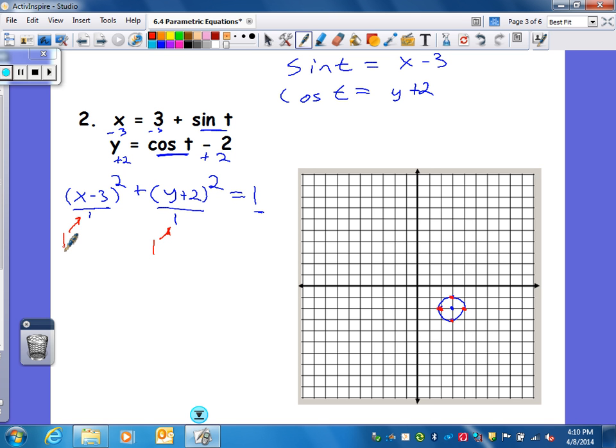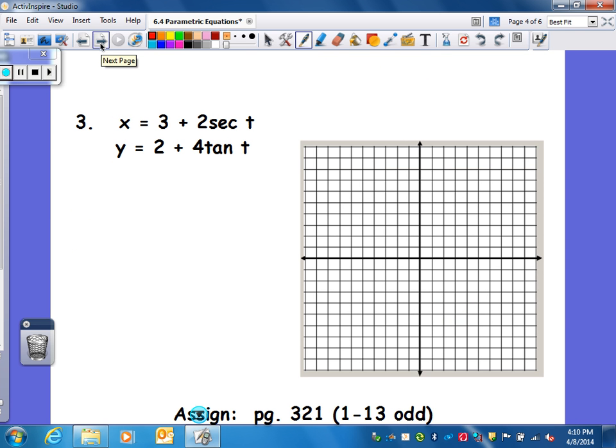So that's kind of what we're looking at. The next question is going to be the deuces. This is where it gets a little bit more difficult in understanding what we're doing. Once again, we want to get whatever we have, the secant and tangent, by itself. So I'm going to do this the long way so you can see how it's done.